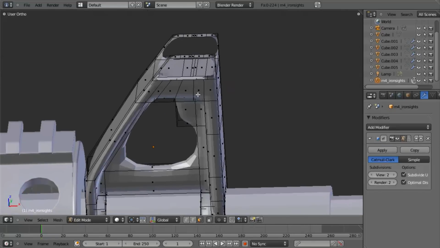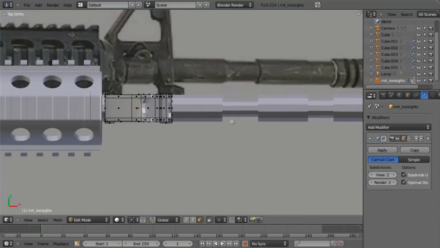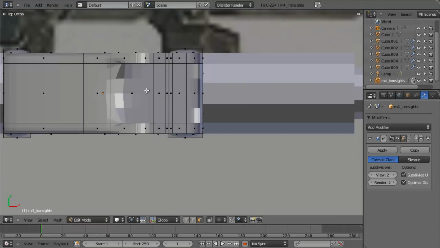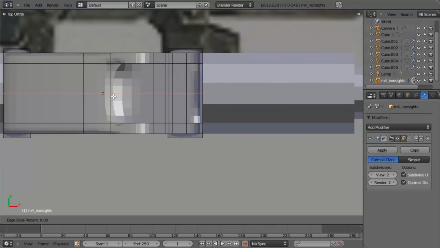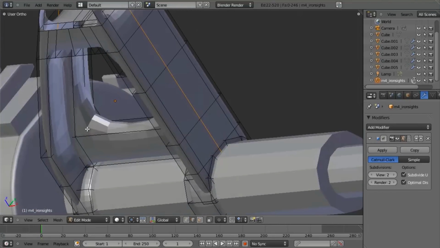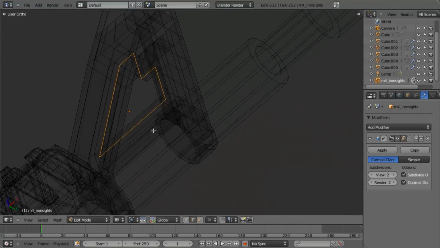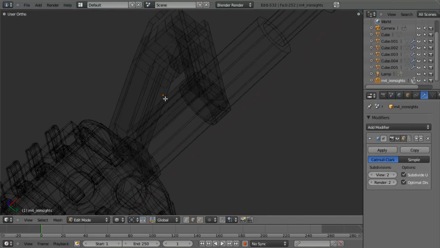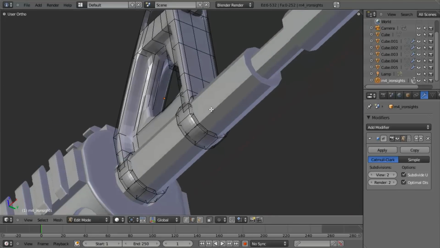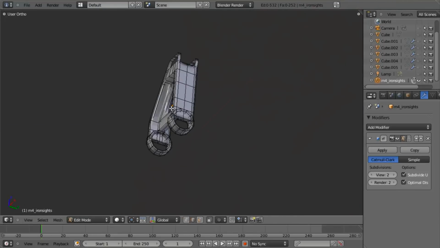And actually, before we get too far along, let's go ahead and add in a mirror modifier to this. But before we do that, we need to add in some edge loops so that we can delete half of this down the center. So let's just add in an edge loop right there. We can add in one right there. And remember, each time I just hit Control R, choose my cut, and then hit right mouse button to cancel the transform, not the cut. You can see that goes through, and that all looks good.